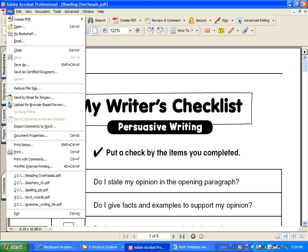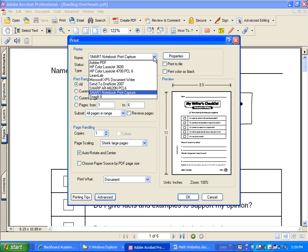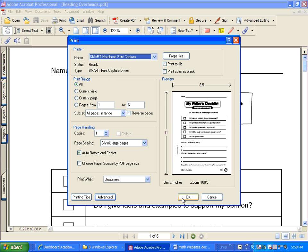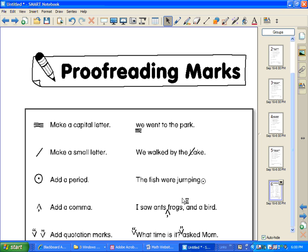I would like to easily take this and put it into a Smart Notebook file. It's simple to do. You go up to File and go to Print. Under the Print menu, you'll have a selection of all your printers that are installed. You should look for something called Smart Notebook Print Capture. Click on that and hit OK. What this does is it opens up a brand new Smart Notebook file.